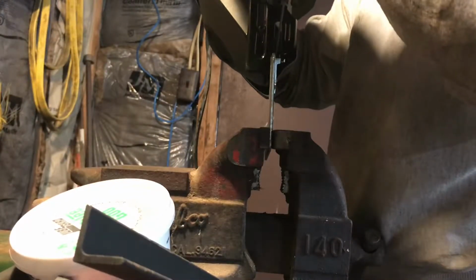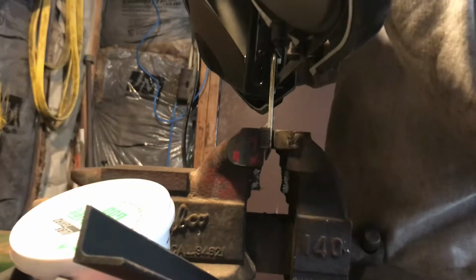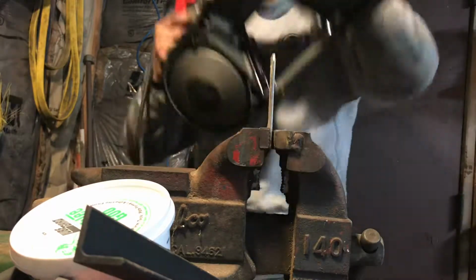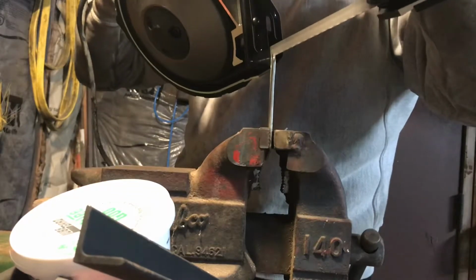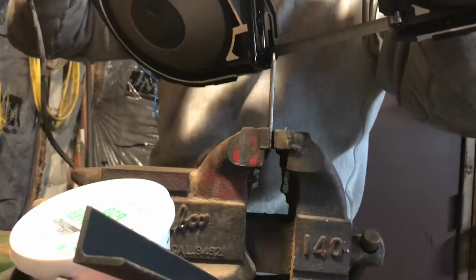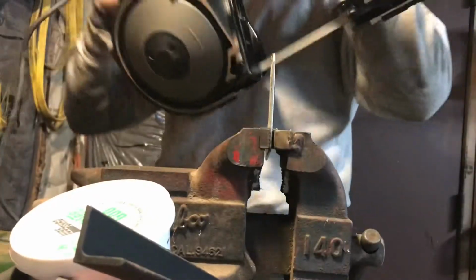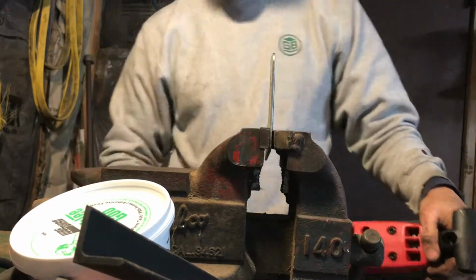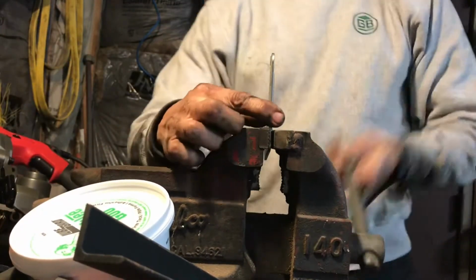I got to cut that like butter, so I'm just going to have to freeze it. Bingo, I can actually cut it this way. Hold on, I don't need any of that divot sticking out. So let's do this. That'll clear it easily. Perfect. Excellent.